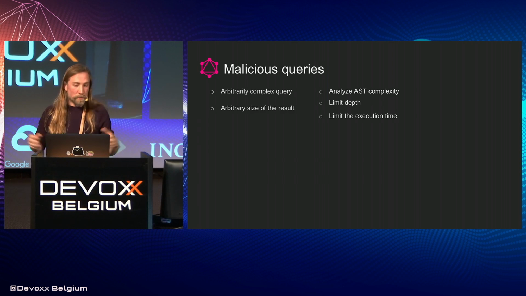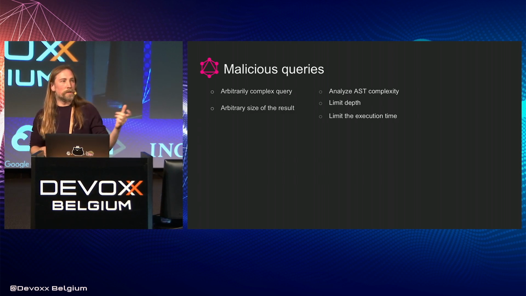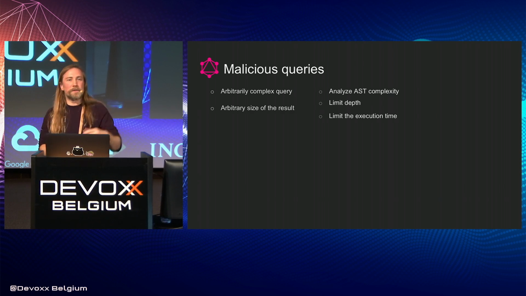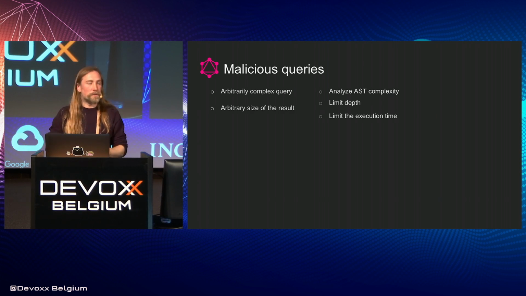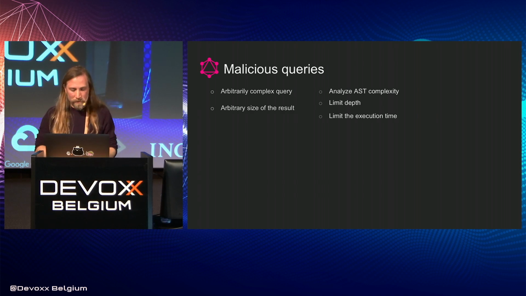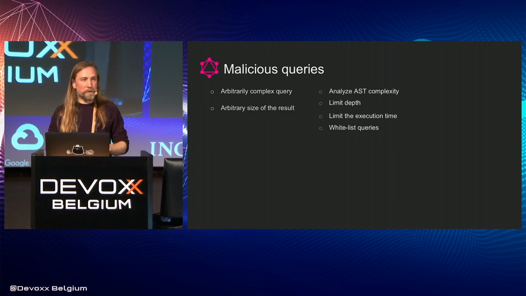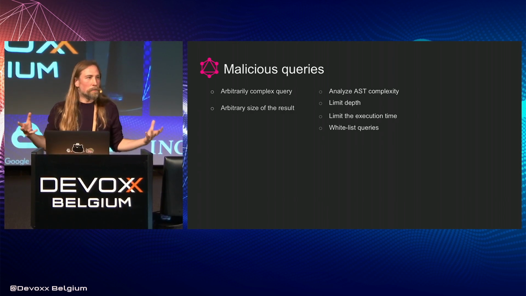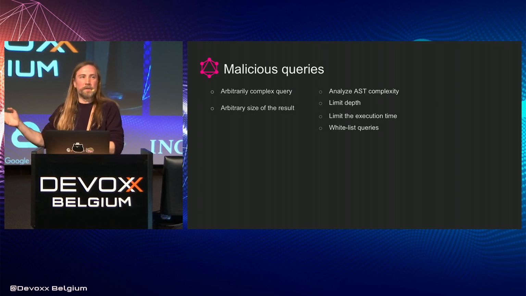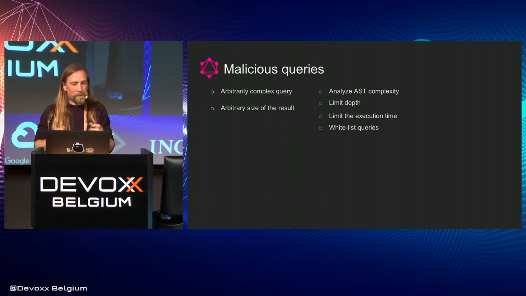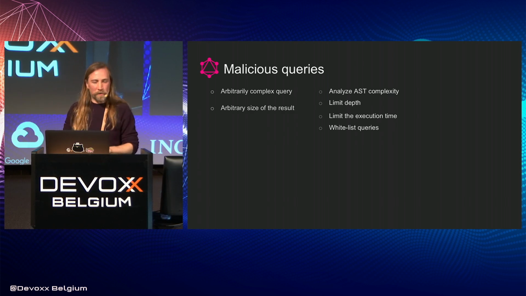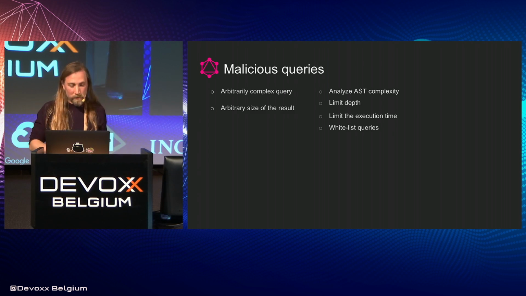Then, if it's possible, you can also limit the execution time. So if you have, for example, a thread per request, you can monitor how long it's running and then interrupt or terminate the thread or do something like that to protect yourself. Or abort a database transaction if you know the entire thing is happening in a database. This is kind of an extreme approach, but if you control all the clients, if all the clients are written by you, then you can simply not even send the queries, just some hash code, or whitelist all possible queries. It's not often applicable, but if you control all the clients, it's something you can do.